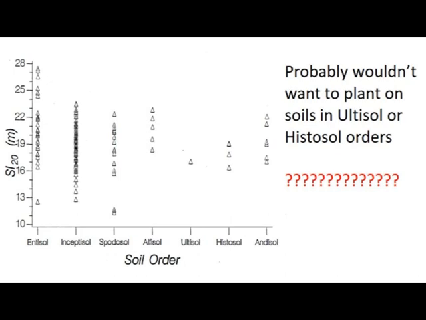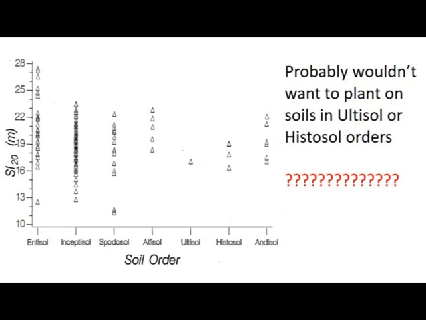But basically, ultisols are very old soils, and they've been leached. So they have poor nutrition. And that's true for all trees. I mean, Douglas fir doesn't grow well on ultisols. Histosols are organic soils. So if you get some of them kind of on a bog, histosols. Andisols are developed from volcanic materials. So we've got quite a few andisols around this area. But your very best soils are going to be the entisols and the inceptisols, which are young soils. So not very much leaching, very minimal soil development.